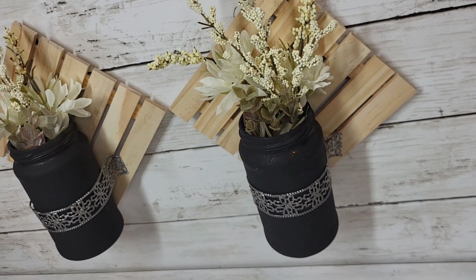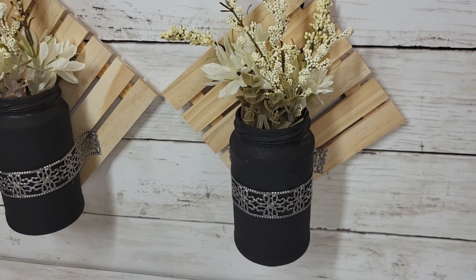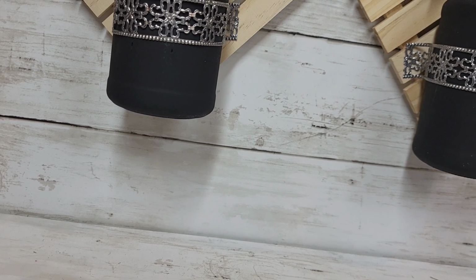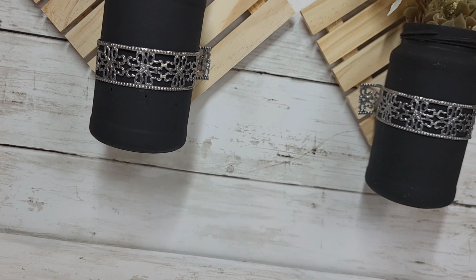I am so happy with how amazing these turned out. What a great way to put to use some of those old glass pieces you got laying around your house. And the wood pallets too.